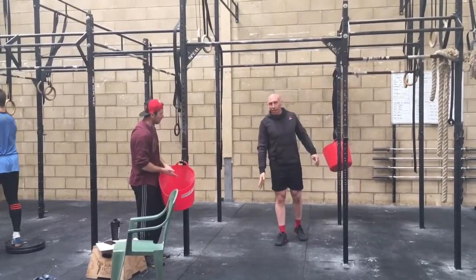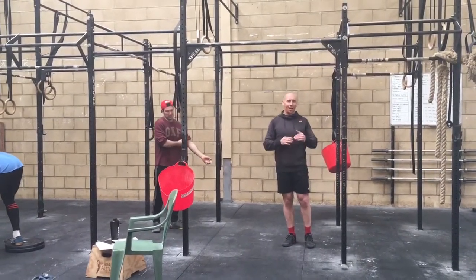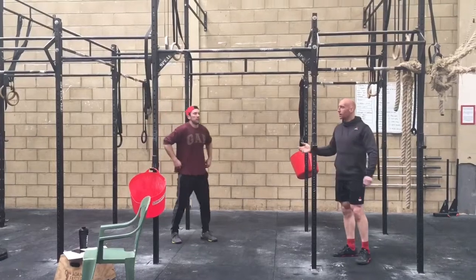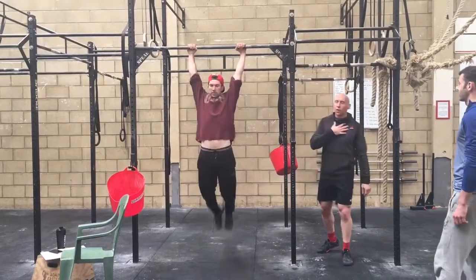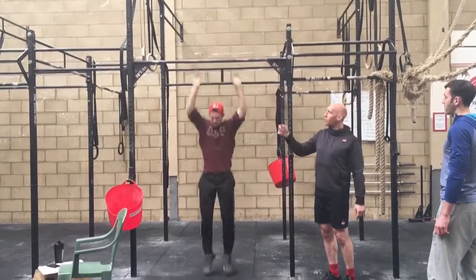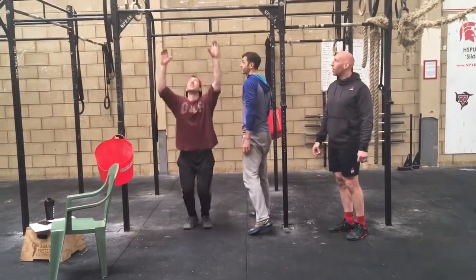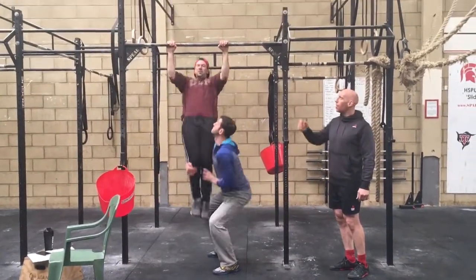If you get to 9 and you decide you'd rather do chest to bar pull-ups, you can opt to change. You start again from 0 and then you do 30 chest to bar pull-ups. This can be assisted by one athlete or unassisted. Chest must touch the bar between the clavicle and the sternum, must make contact from a straight arm start. If you're assisting this, the body of the athlete doing the pull-up must be straight and you can lift it any way you want. From the leg, from the foot, chest must touch the bar.